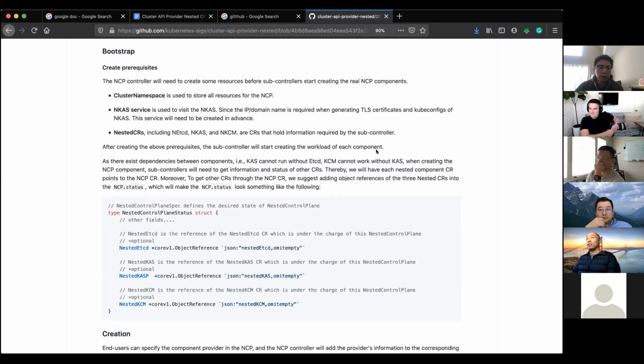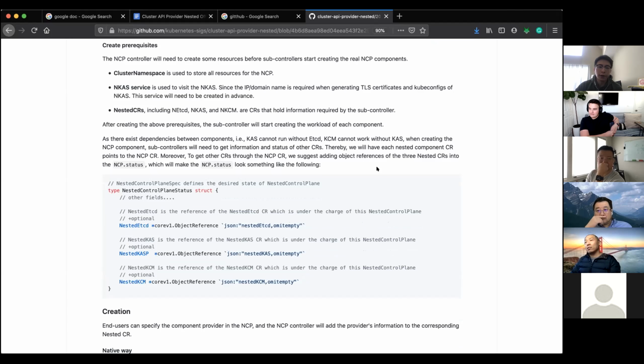Okay, so as there exist dependencies between components, like the API server cannot work without etcd, and the controller manager cannot work without KAS, I think when creating NCP components, there may exist some order, like we need to create the etcd first, then the API server, then the controller manager.